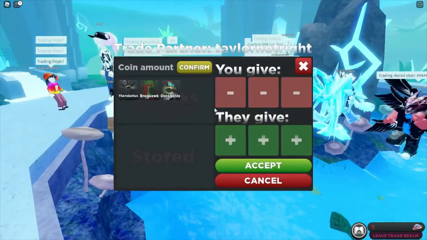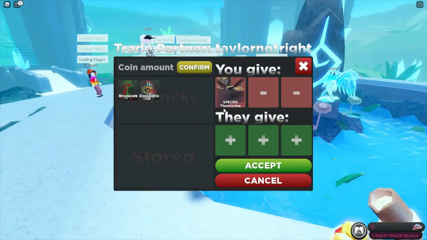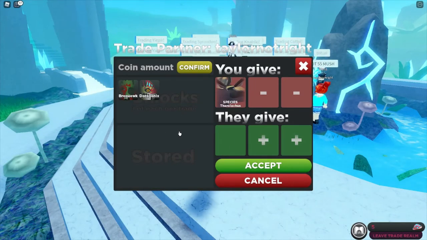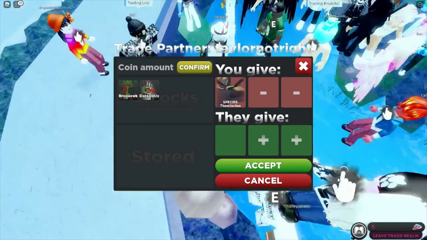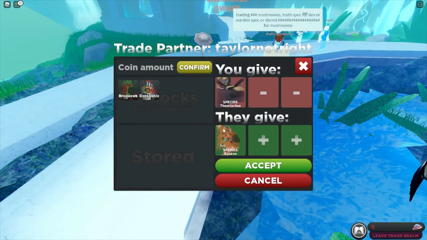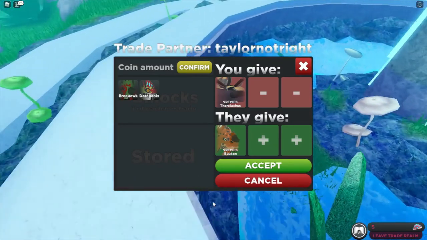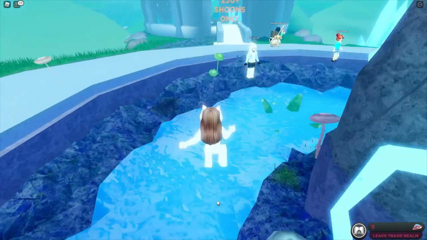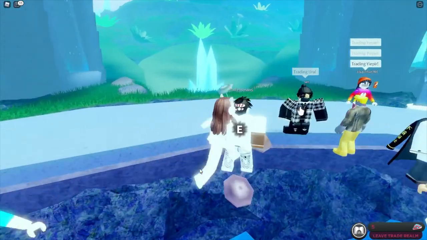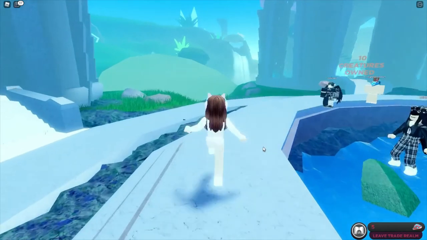Oh, okay, so I want to trade that pet, the Thermolacus. Oh, they've got it, so I don't think they're going to want the same pet. But, oh, that's nice. See, I don't know what each one's worth, so I don't know if that's bad or good. It might have been a bad trade, I don't know. You've got to kind of know your pets, so I don't know how you can do that.